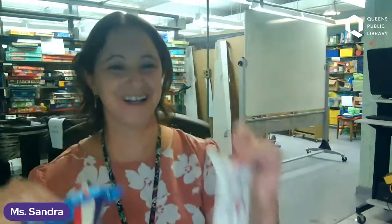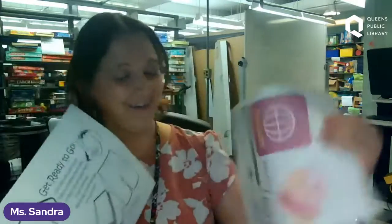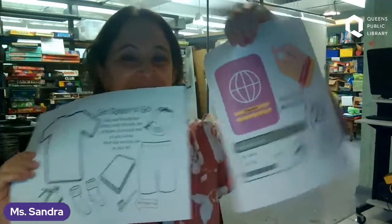That is it — that's how we make our Planes and Trains Activity Kit. I'll show you this little box — I put my luggage tag on it because this is my luggage, and you can write your name and your phone number on it to make sure it's not lost. You have your little glider that you can make, your train, and all the things we're going to take with you on vacation that you need to pack your bag. That is super exciting.